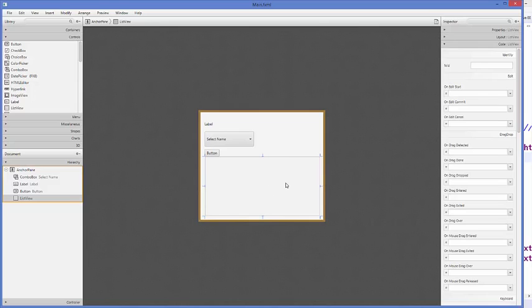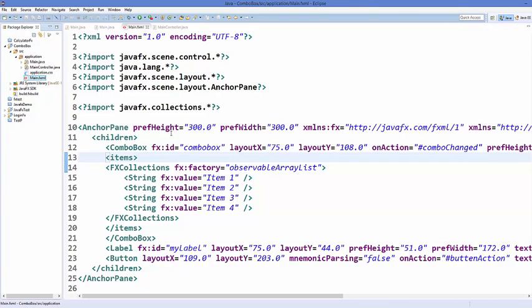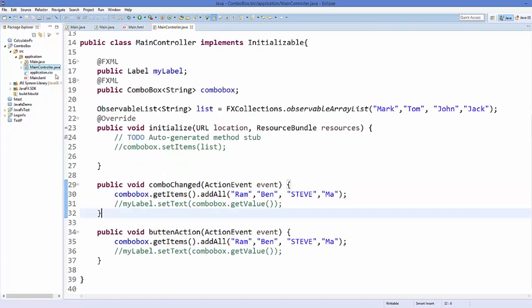I'll select it and call it my list view, press enter and save everything. Then take the same ID and go to your Eclipse IDE and go to the controller.java.